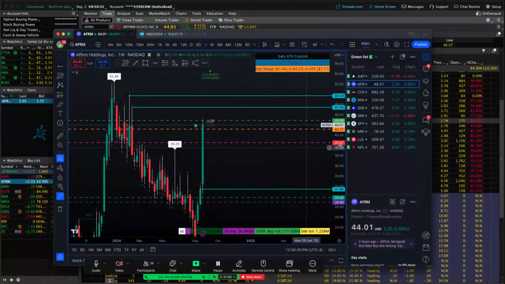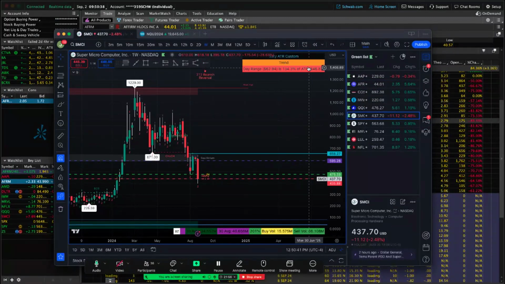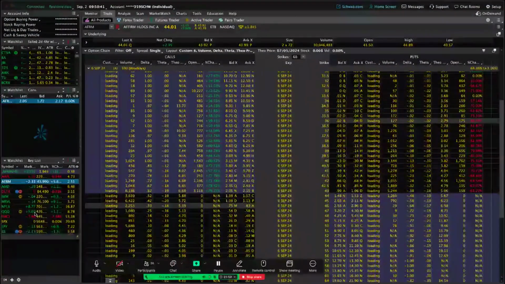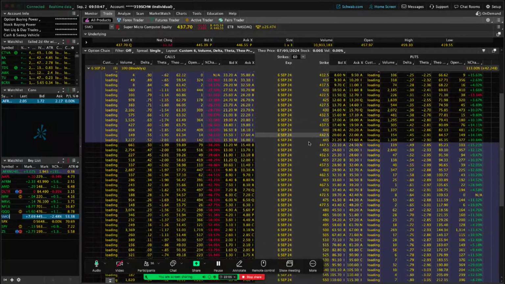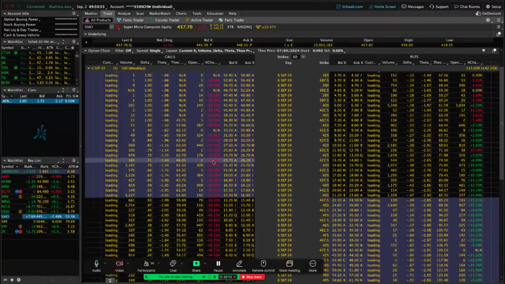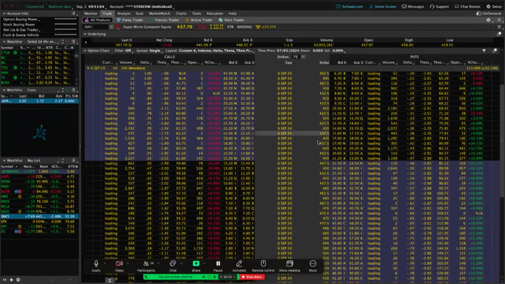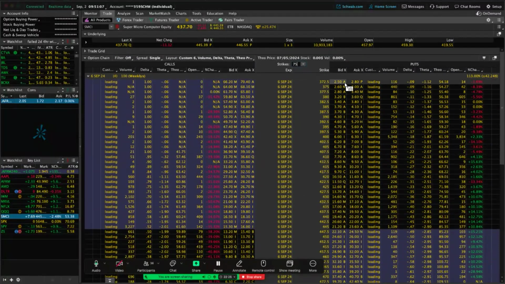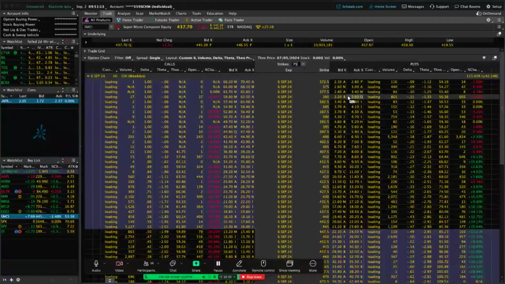I look at SMCI too. And it's just like, SMCI, this is a bigger name ticker, right? We got a $46 range. I don't know who in here would ever want to go to SMCI, an extremely volatile ticker, and trade contracts at these prices. I don't ever go to SMCI and look at contracts like this. When I go to SMCI, I'm expanding the range of the strikes. I don't know if it loaded, but I'm looking for contracts that are like 150, 200 at max. On bigger name tickers, I like $300, 300 to 350.